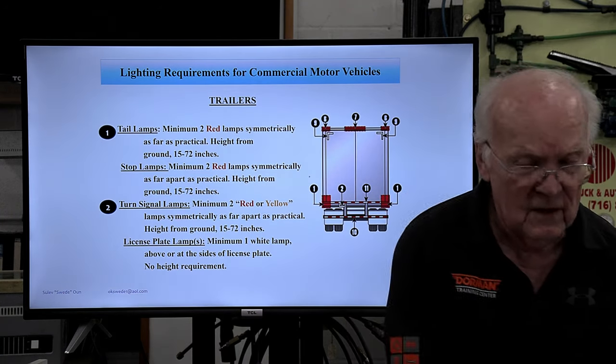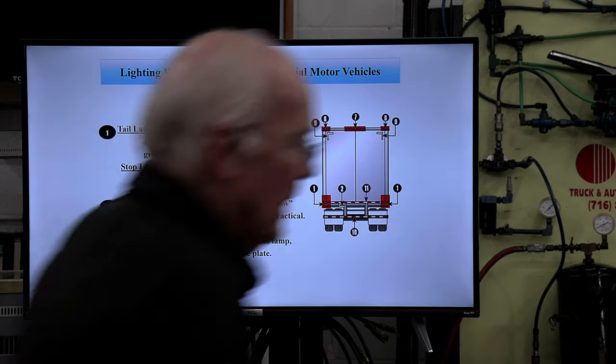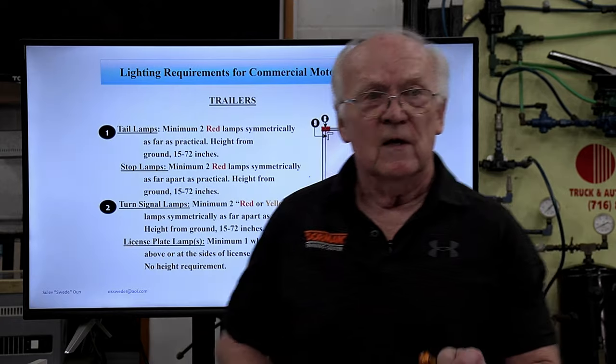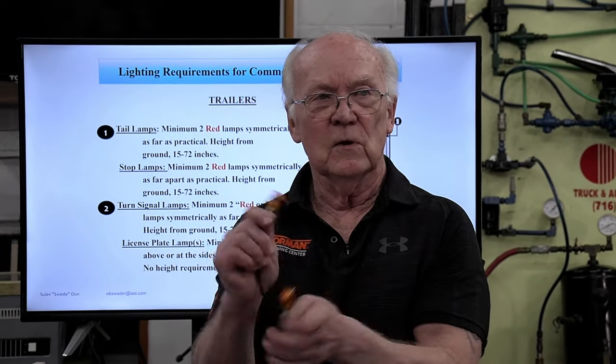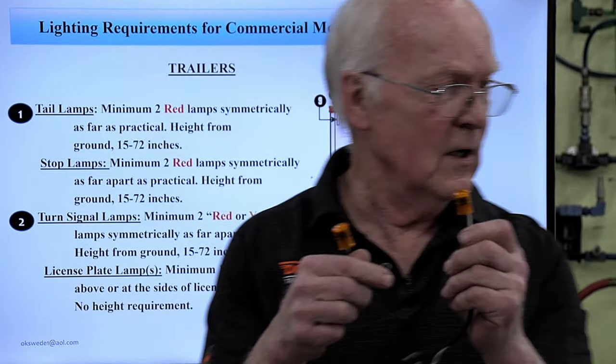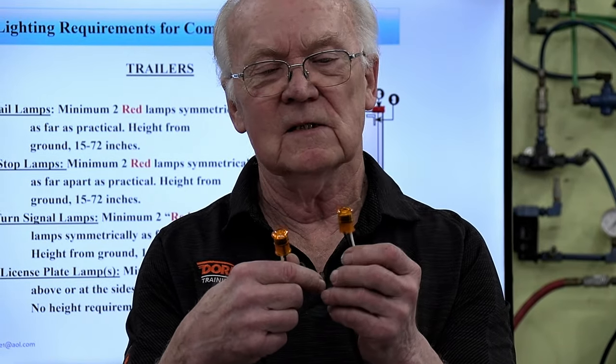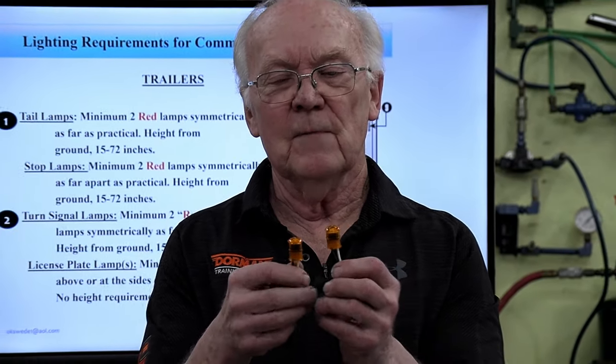So I'll give you an example over here. Let me pull these two out. I'll be right back in front over there. You don't have to move the camera. So what happens is, everybody's gone into these LED bullet lights, right? I'm sure, by now, if you're into trucking, you're really into it. You change these constantly. So if I face them this way, they both look the same, don't they? No matter how I cut it, they look the same.